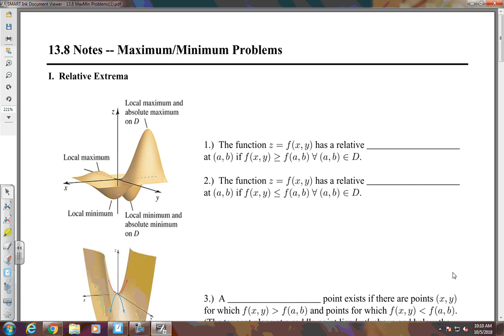So we are looking at section 13.8 today. You know it's coming, right? You just learned on Tuesday how to find the equation of a plane tangent to a surface. And there at the end of class, we looked at finding the equation of a horizontal tangent plane. That should remind you of some important things in Calculus 1.